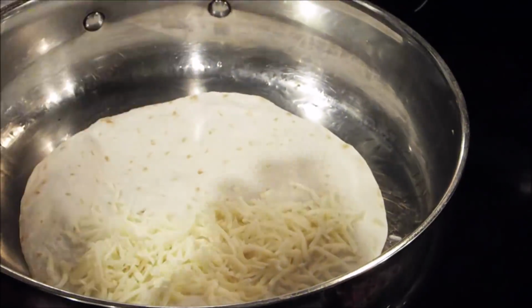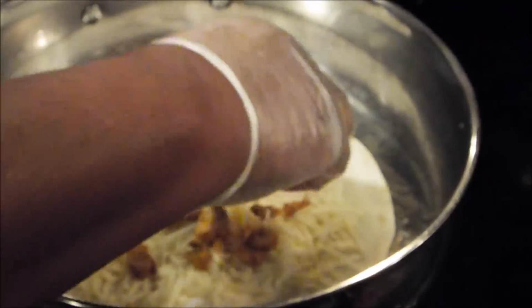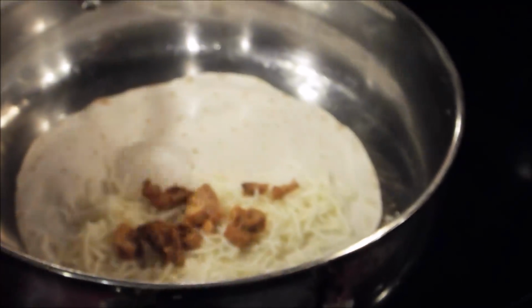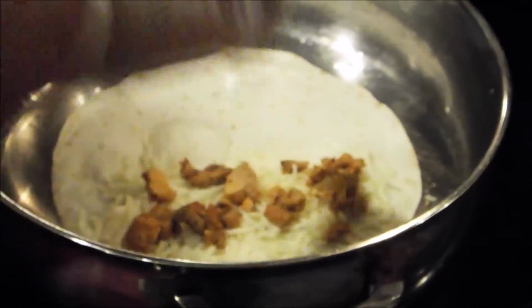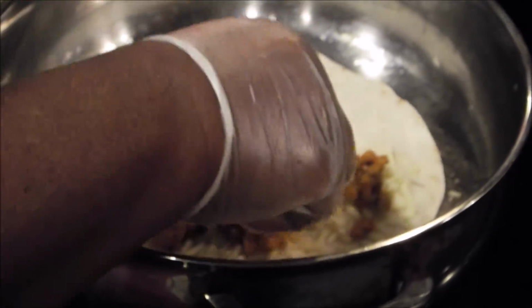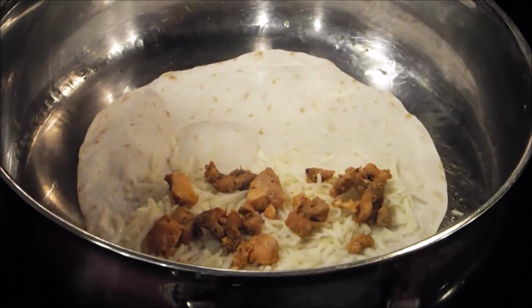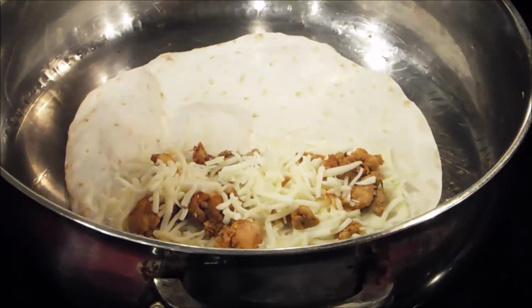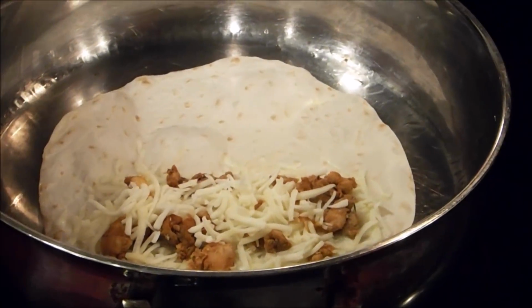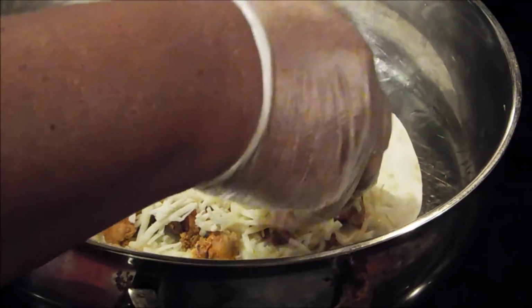Then you're going to put down some pieces of chicken. Don't overfill it. And then once you get your chicken down, you're going to put a little bit more cheese on top so it will glue together. Now, you don't have to necessarily do this with cheese and chicken. You can do it with other items you can put inside of it. Some people put spinach in it.